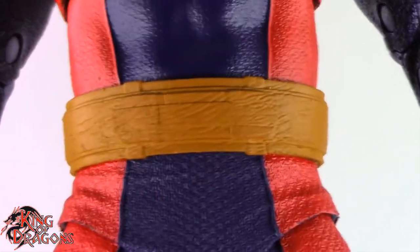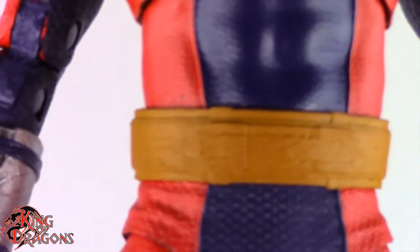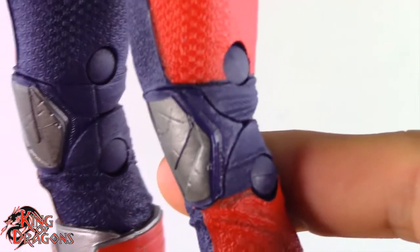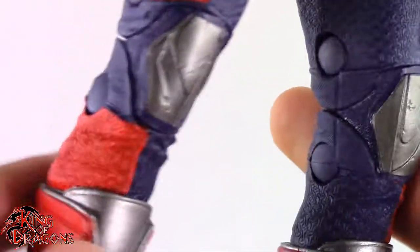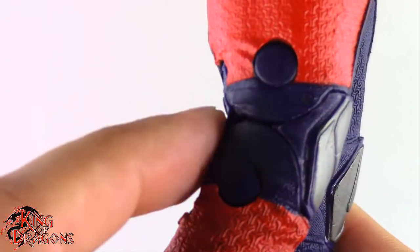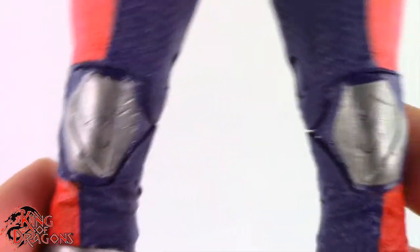The belt still has that really nice worn leather color scheme to it, so it does everything you expect it to. His costume, again, looking really good. Even here at the knee pads, you can see just how much wear and tear is on them on this figure. And I do like the fact that you can actually tell that they are knee pads, not just an extension of the costume, because you can see the part where it would go over this piece. So yeah, it's a very nice look for Atom Smasher.